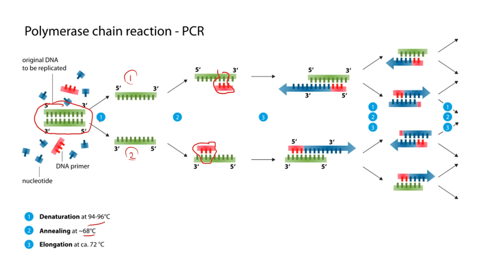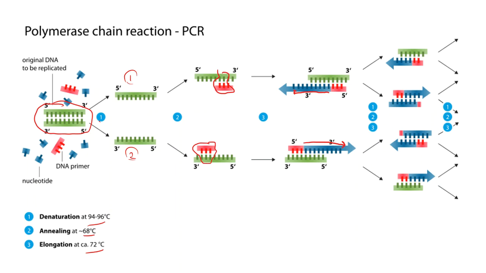So after we give this some time, we move on to step number 3, and that's the elongation. The elongation is when the Taq polymerase comes in, and it begins to extend the area where the primer sits. So notice here's the primer in red, and now we have elongated the DNA chain. The same thing happens down here at the bottom. Here's my red primer, and now we have elongated the DNA chain after that primer. Then this process is repeated. It goes back to step number 1.